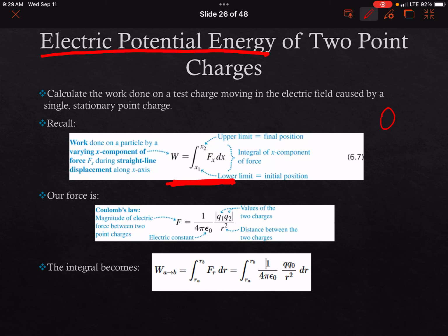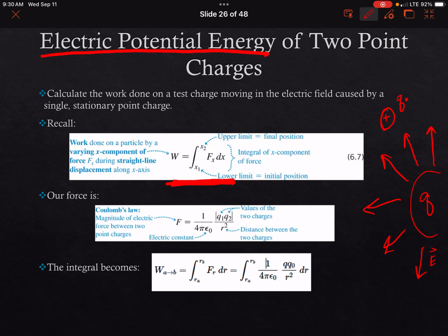So let's do this. Let's say we have a charged particle with charge Q naught, and it's in the vicinity of some other charge, Q. Doesn't have to be bigger or smaller, but just to show which is the test charge and which is the charge supplying the electric field. We're just going to deal with both of them being positive. The electric field vectors we know point away from positive charges, right?